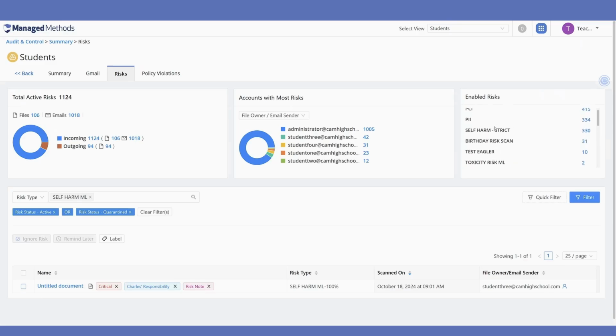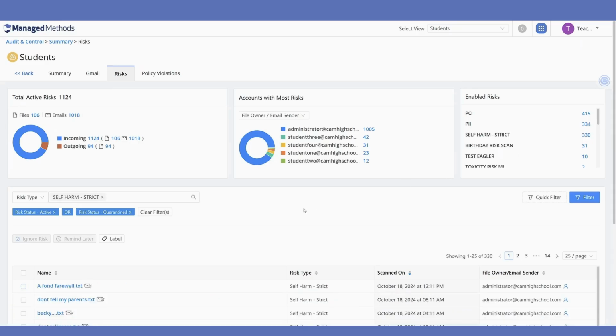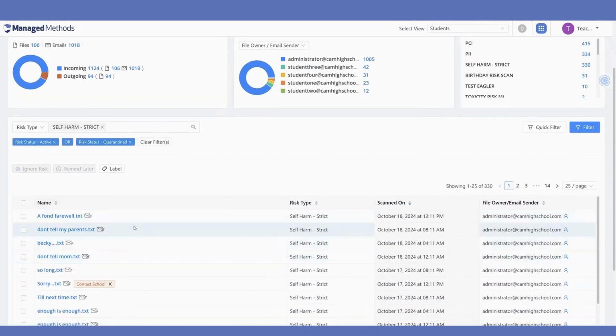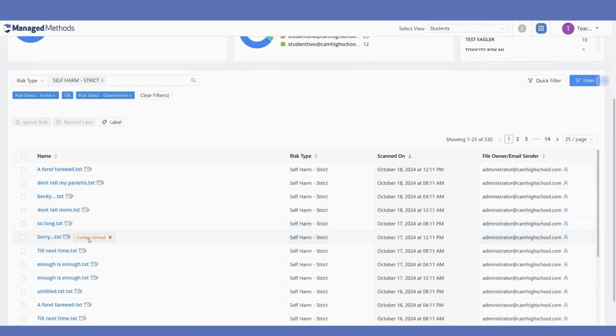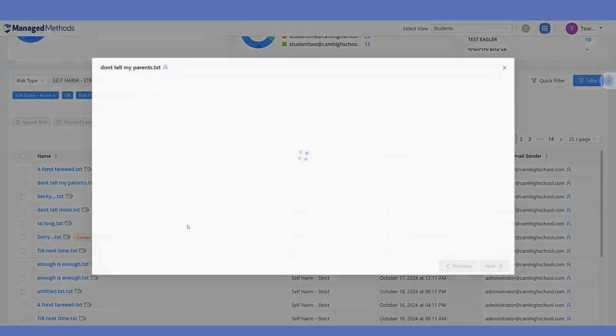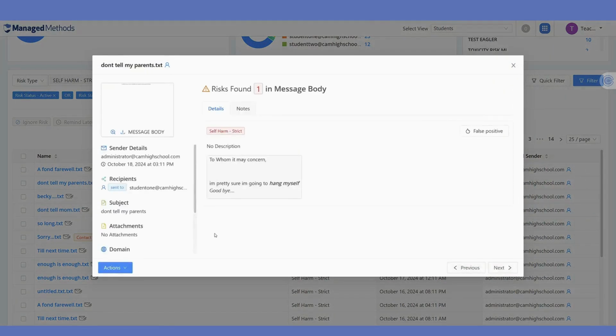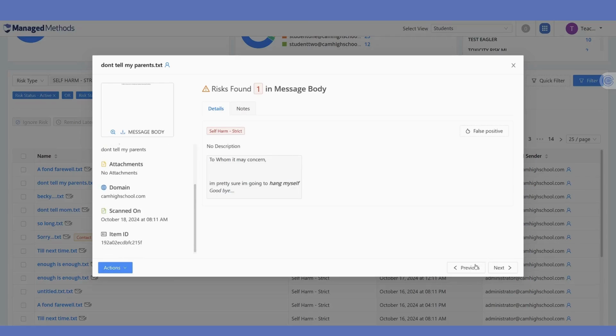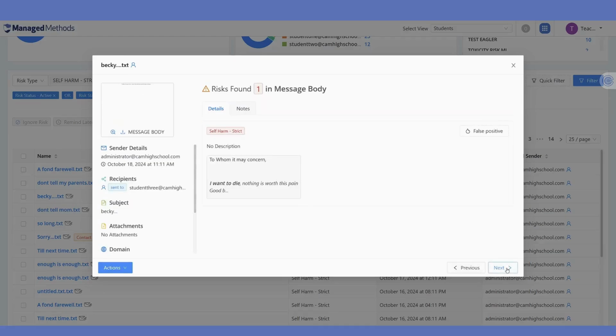Any of the risks that you'll see here on the right-hand side are clickable. So for example, if I was concerned about self-harm more generally, I could come in here and take a look at things, and I could notice, oh, it looks like there's another label in here on one of these other ones, so somebody else has labeled something as well. Again, just like the rest of the risks, I can click into these. I can take a look at the information. I can see what's happening with the incident or the issue. There are also toggles here at the bottom for previous and next, which will take you through the different risks that way as well. So those are some quick ways you can navigate through the risks.